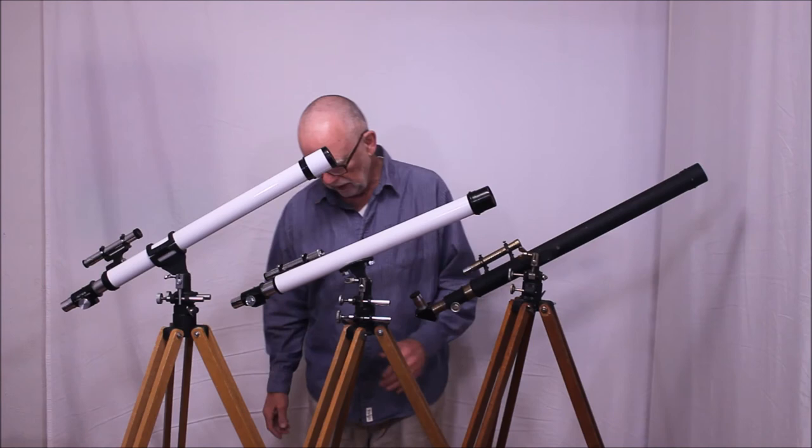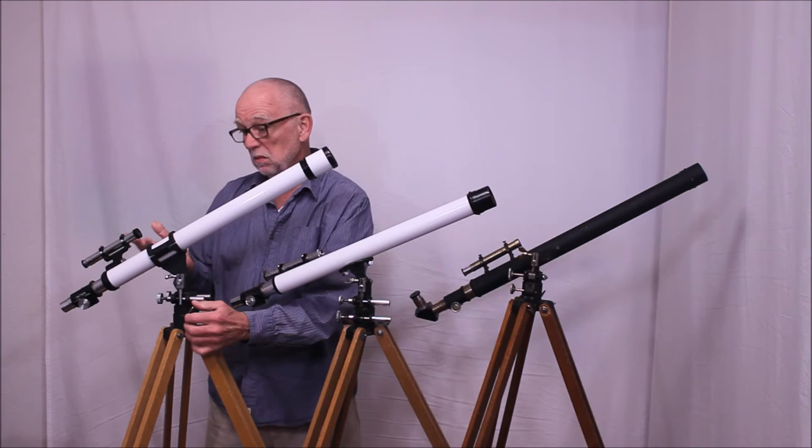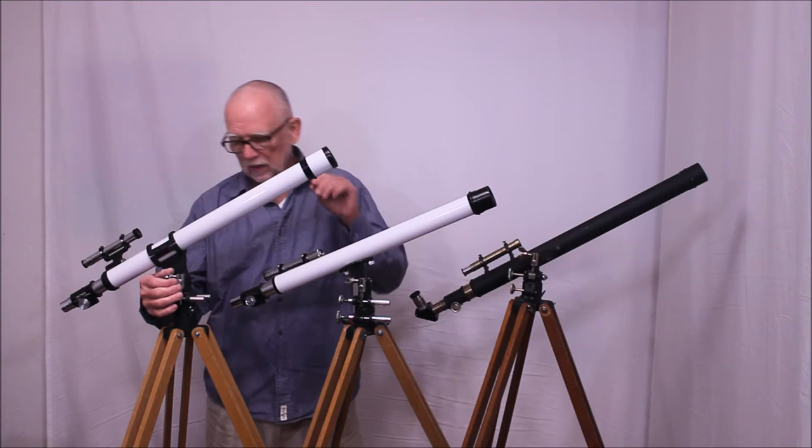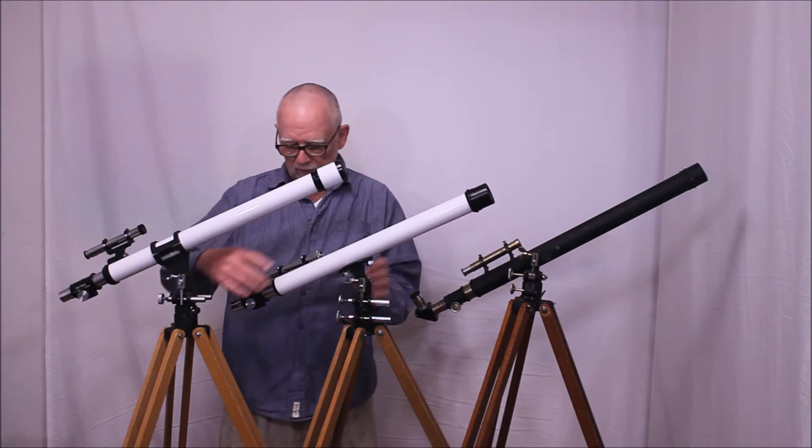This one on the other hand has quite a few differences. The knobs are bigger. This does have the rotating azimuth, so the whole mount rotates — this is a much more usable mount, much more like where they eventually ended up with the Unitron altaz mounts. It's got a cradle now also, which allows you to balance the scope. The earlier one can't be balanced, and with a bigger scope that becomes an issue.